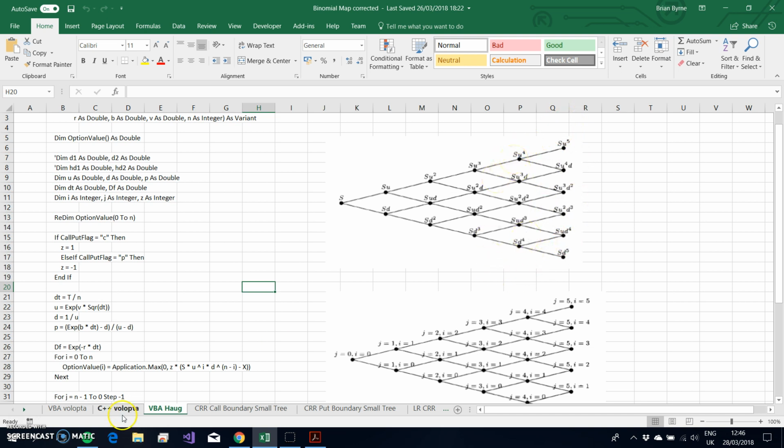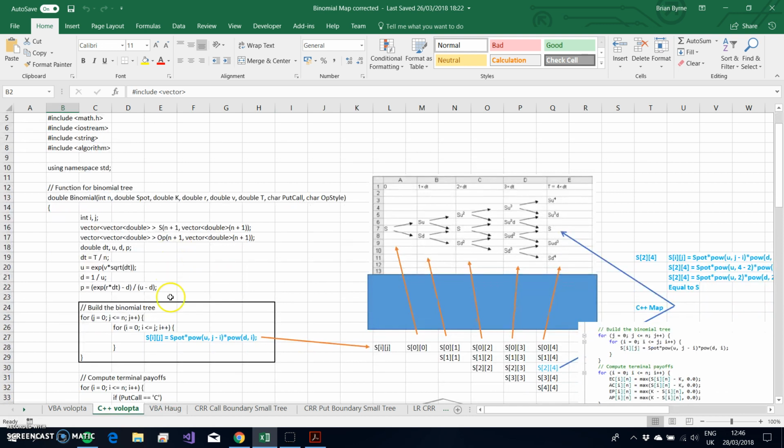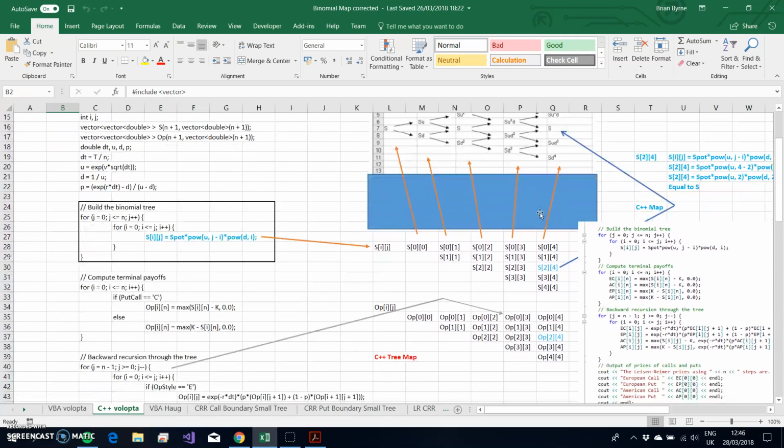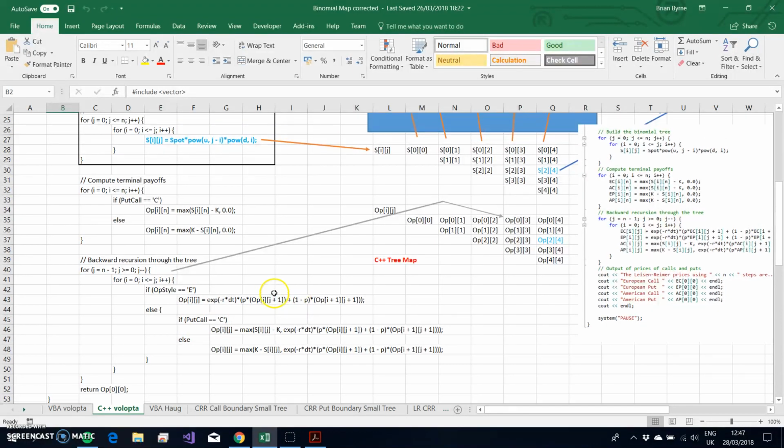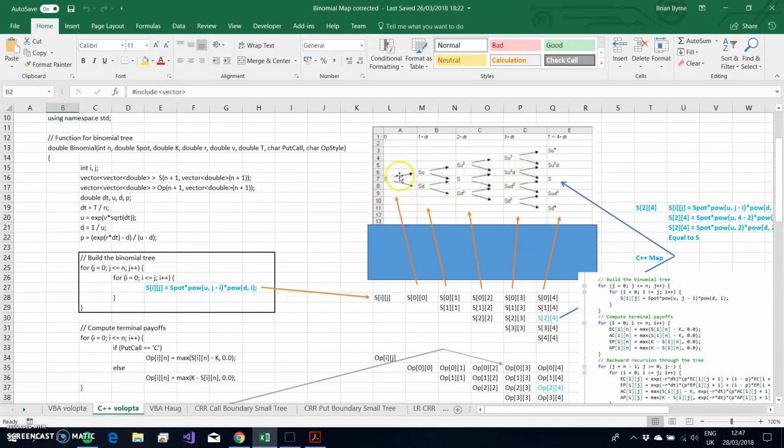With the static binomial tree, the implementation using this type of C++ iterative loop was that you generate all the stock prices in the tree and you hold them in a kind of static memory. And then as you perform backward recursion through the tree to estimate the value of the European or American option, whether it's for the call or for the put, we make reference back to all these values that are stored in the tree.